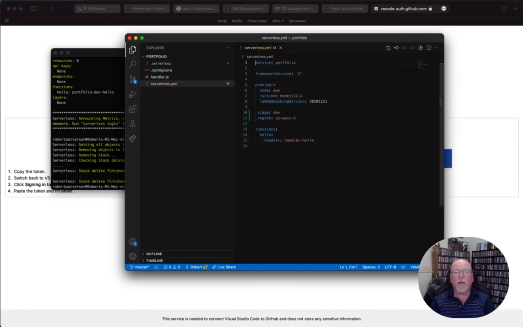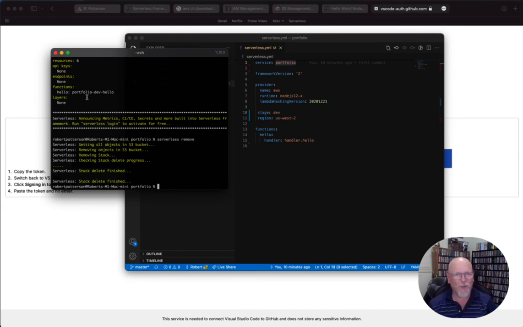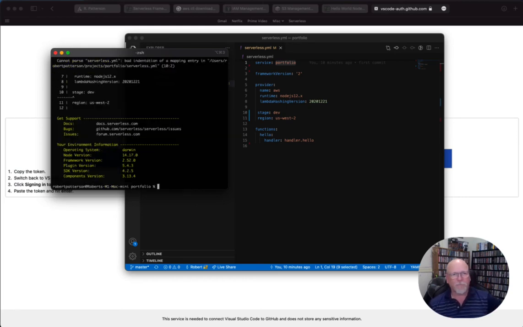That way we can see at a glance what this project's all about. You know what? Before I describe this, I'm going to start deploying it. Let's save this, and then I'm going to go over here. Here we go, serverless deploy, and we're going to start the deploy process. This time it should go into US West 2. Oh, what did I do wrong?